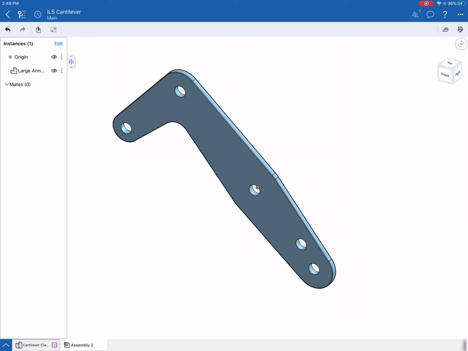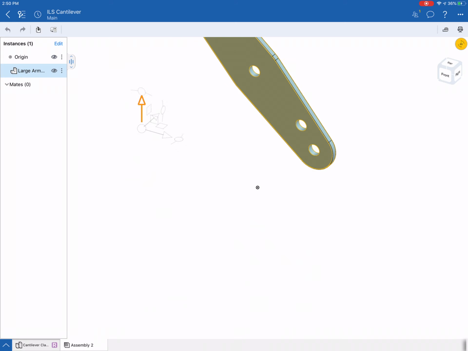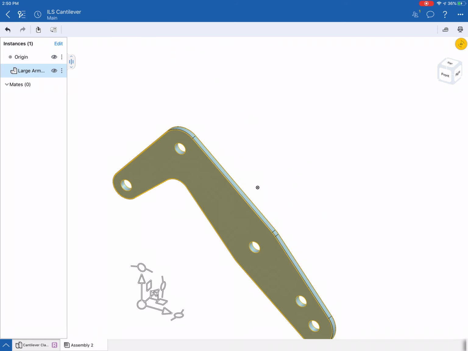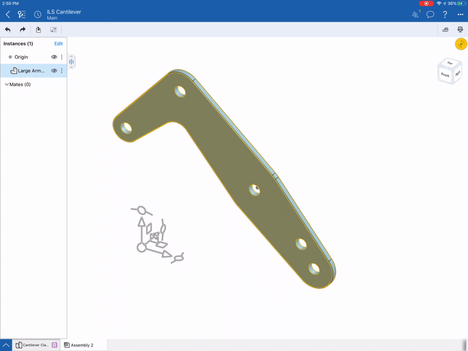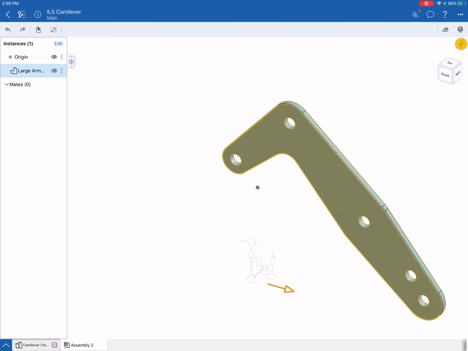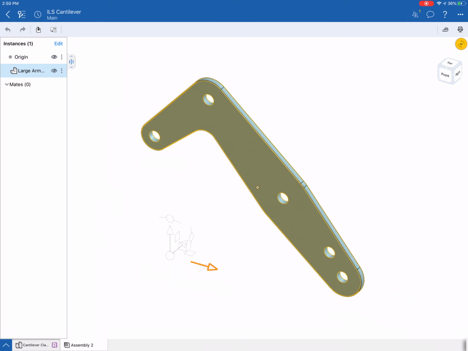Now, one of the things that you're going to note is that if you highlight it, you see this set of arrows that comes up. If you click on the arrowhead pointing upwards, it allows you to move this up and down. If you click on the arrow that's along the bottom, it allows you to slide it back and forth like that.